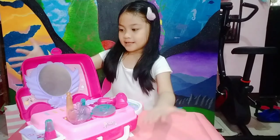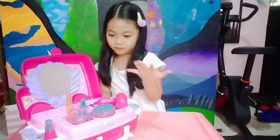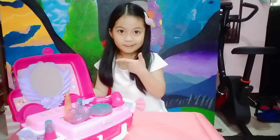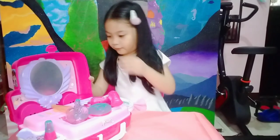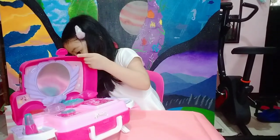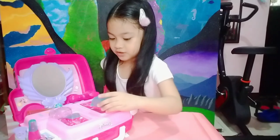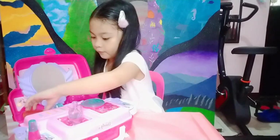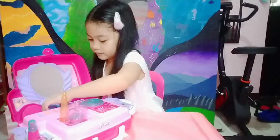Okay, so here it is. We already added all the stickers, including the mirror, and also all the stickers over here. Wait, no. The bracket! Okay, good. First we make it. Okay, I think this is all the stickers. Okay, the bracket.